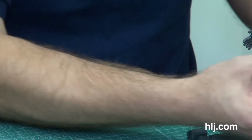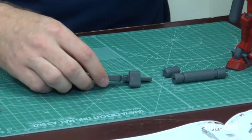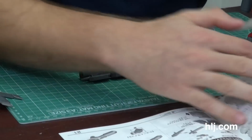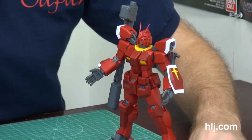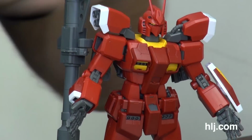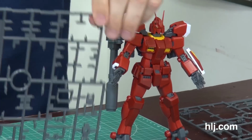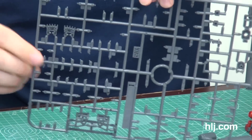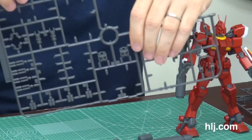So once again, he fits very firmly in there. And you are able to mount things on the side of him as well. Where did I see that? I think they do give you adapters, and this is what confused me here. Let me find it for you. This is a part from the old kit I won't use. This is also a part from the old kit I will not use. You can see the different hands and the shoulders in there. And again, parts I will not use.